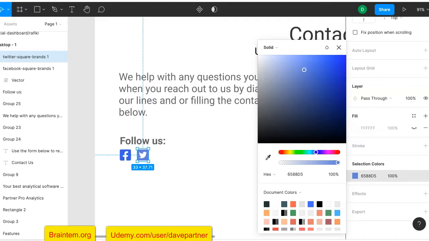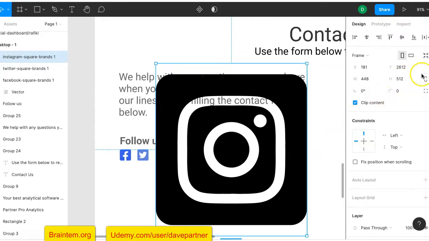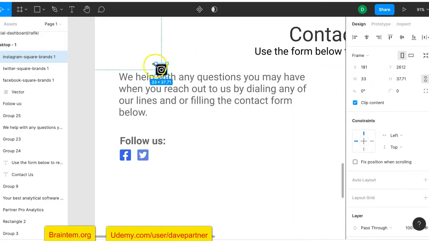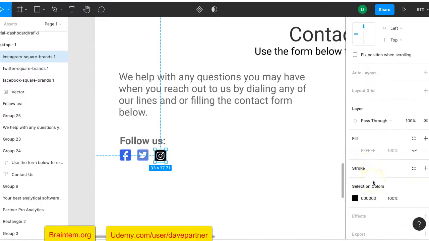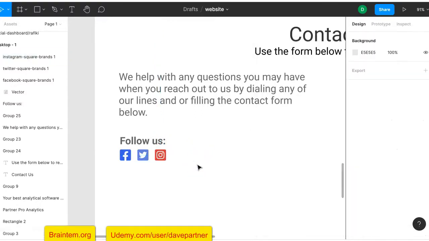Alright, then we do Instagram. Scroll up, lock it, then do 33, enter. Good. Instagram is pinkish or cyan. Yeah, and of course I wouldn't waste my whole day looking for the correct one. Good. So now we have this sorted out.